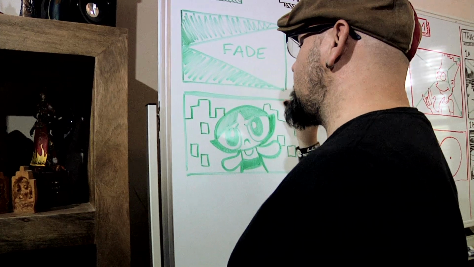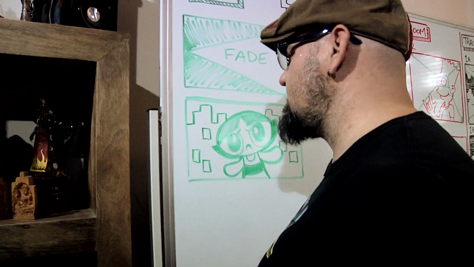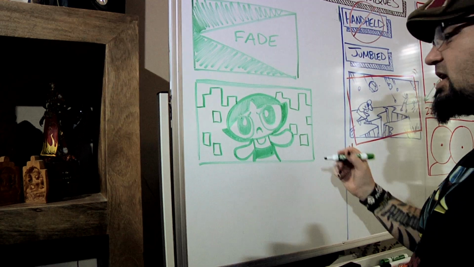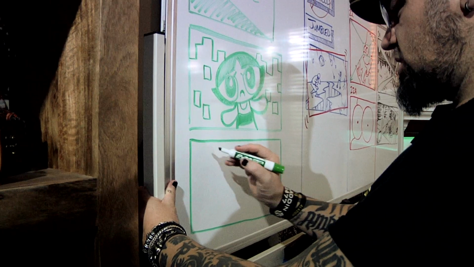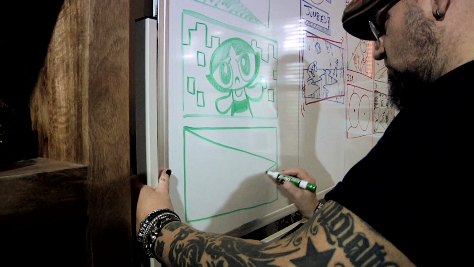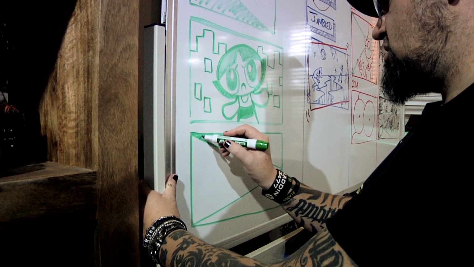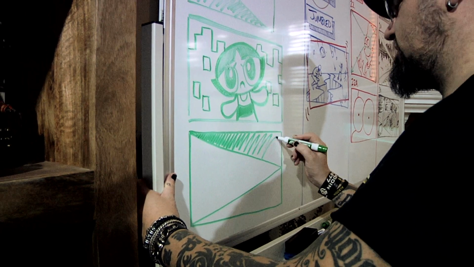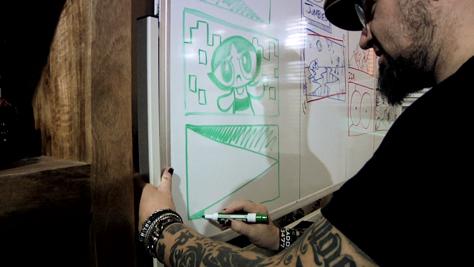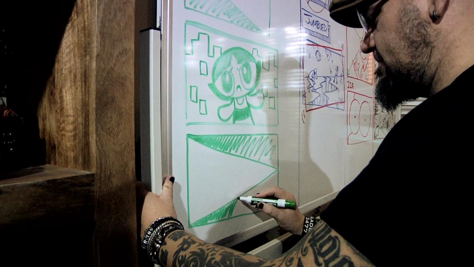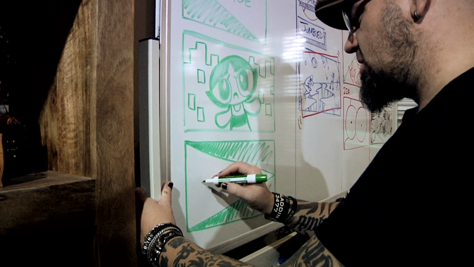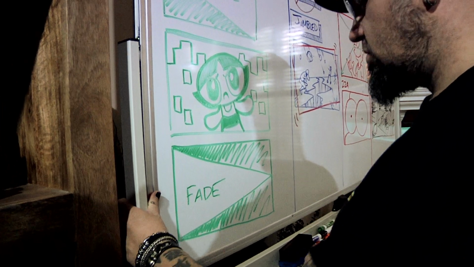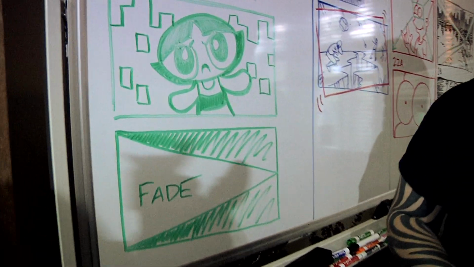Then, let's just say at the end of our episode, we've got a shot similar to this, even though I know it's always the 3 girls at the end of every episode. But let's say we want to fade out. If that's the case, you've got a board like this. Now you have a triangle that goes this way. Again, you're shading in the top triangle nicely, not scribbling like I'm doing right now. These markers just don't fill in very well. And I also don't want to put you guys to sleep. But you simply write the word fade. You don't have to write fade out. You write the word fade, and anyone looking at this would know it's fade out.